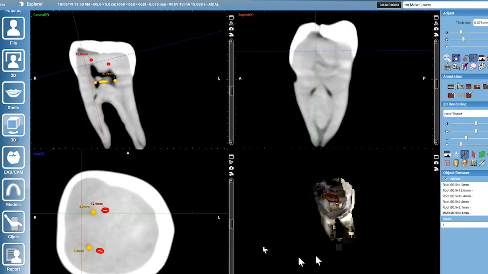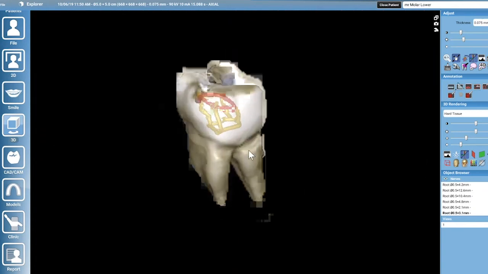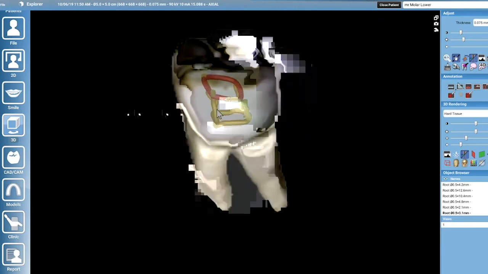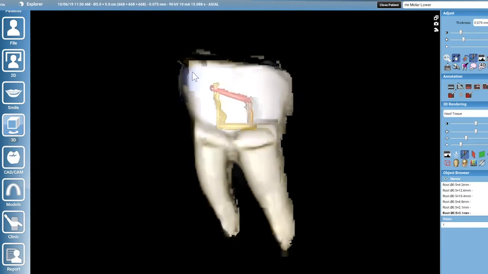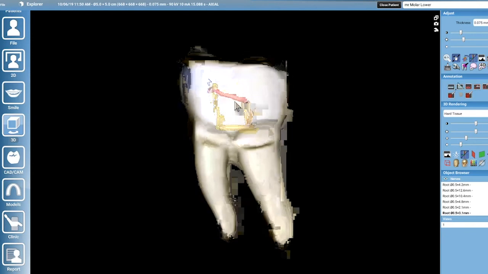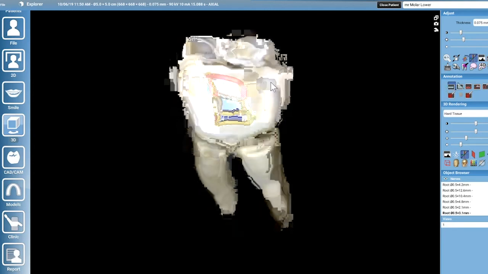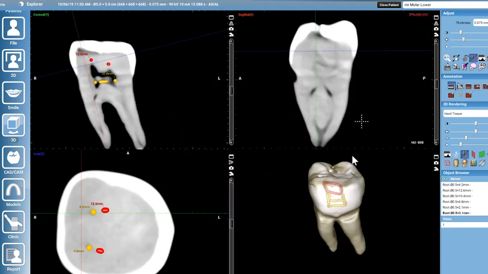Here in the bottom right hand view, I'm just going to expand that to full screen and blow it up a little. Now what that allows us to do is to literally on the surface, or the buccal surface of the tooth, draw an outline. And we know exactly that that's going to be completely safe. And if you want to put measurements in there, you can just go ahead and put them. I have to put them in the other view, sorry.